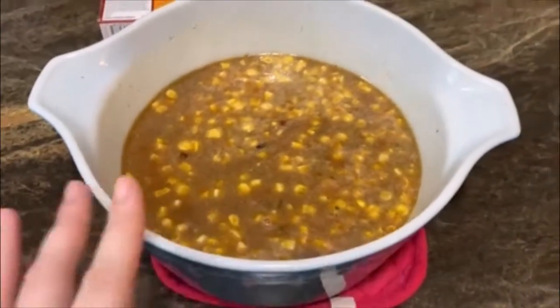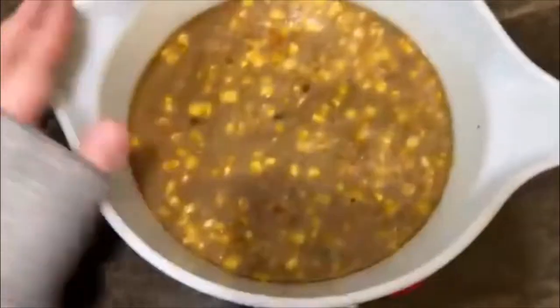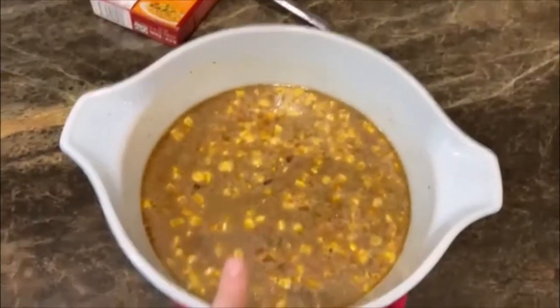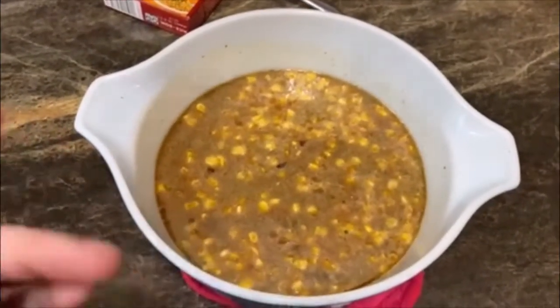So here it is, the corn, beans, and all that added, and then we're gonna put that in the microwave for, I think it says 19, 20 minutes. Follow the box directions on how long to cook it. And some of you might say, well, Jessi, if you're just microwaving it, it's that easy. Why don't you just do that when you get home?